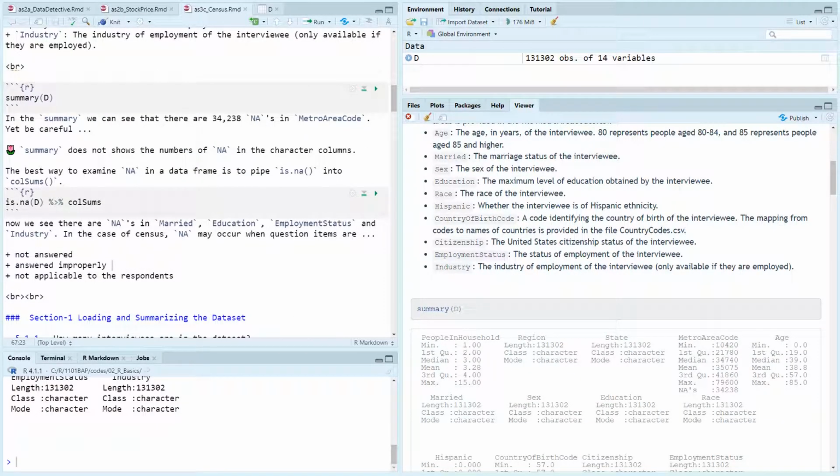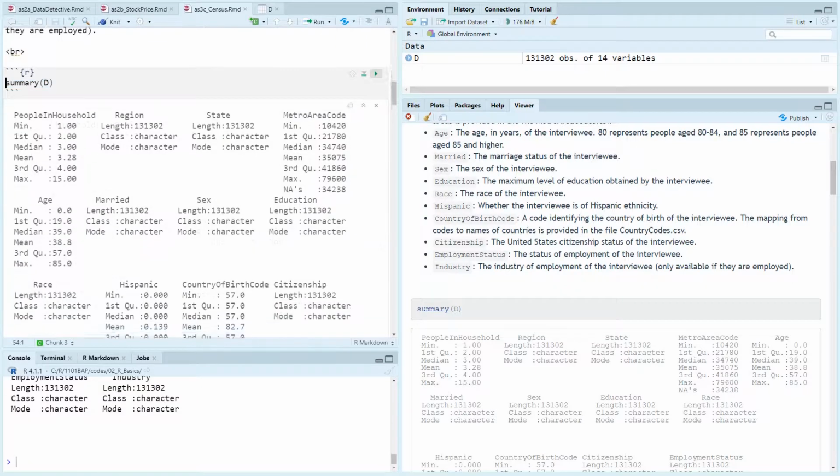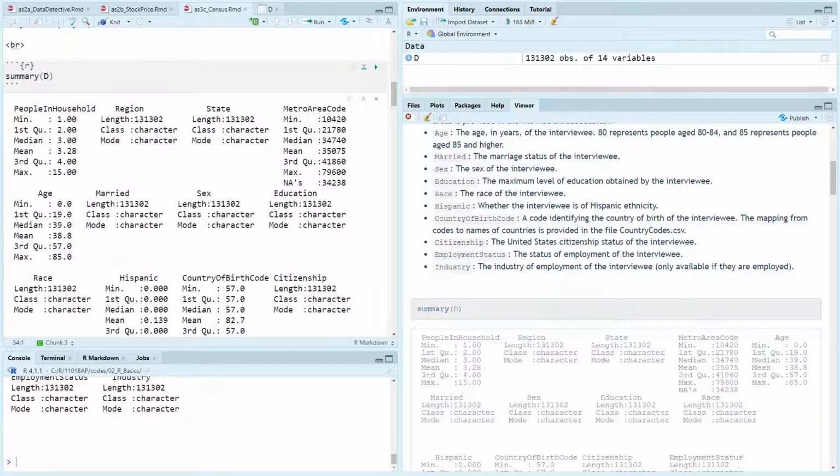Maybe the simplest way to detect NA in the data frame is to do a summary on the data frame. As you can see here, if there are NA inside some data columns, like the metro area code, it will show the number of NA. But detecting NA in this way has a problem.